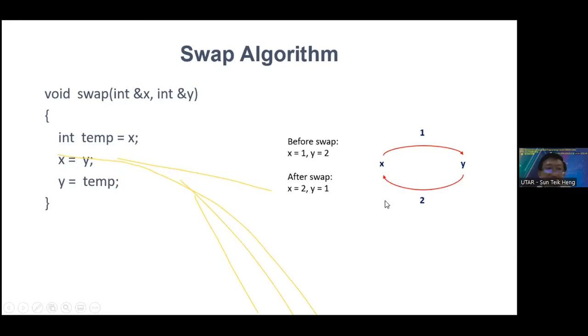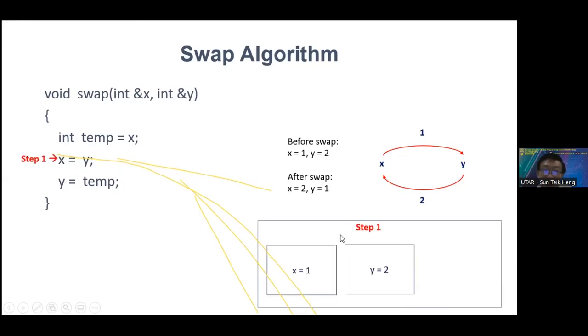So by knowing this algorithm, you are able to produce this piece of program called a swap. You give this program a name, you call it swap. The purpose of this swap program is for us to swap the two numbers. Now let us see how this thing works first. All right, let us see this. So you can see here, this is like one house, this is another house. In this house you have one occupant, the occupant is 1. In this house you have an occupant inside, the occupant is 2.